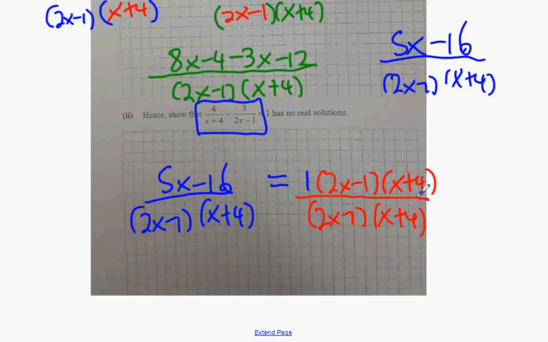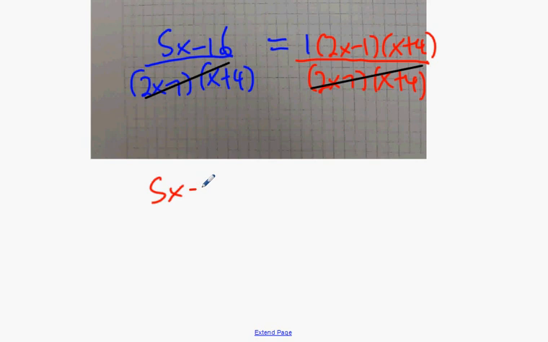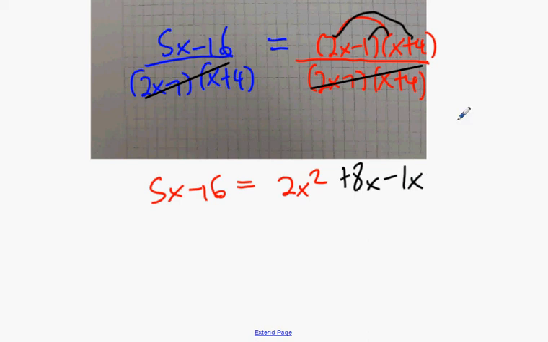All I gotta do now is multiply it out. Okay, multiply it out. I'm gonna get 5x minus 16 equals the 1 there, because 1 times anything is exactly the same number. 2x times x, 2x squared. 2x times 4, 8x, minus 1 times x, minus 1x, minus 1 times 4, minus 4. Still haven't made a single mistake yet. Bring over the 16 and the 5x over the other side. I'm going to get 0 equals 2x squared, what's 8x minus 1x minus 5x? 2x. And then we're going to have minus 4 plus 16. What's minus 4 plus 16? Plus 12.